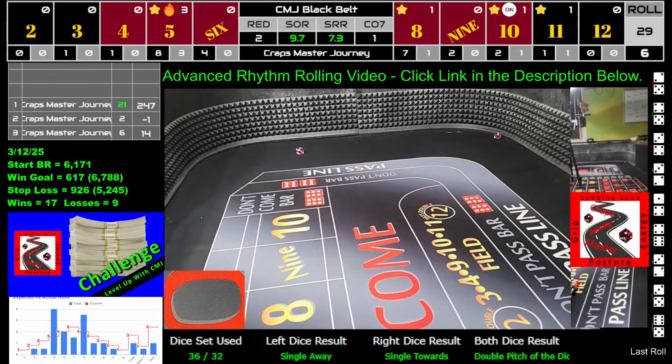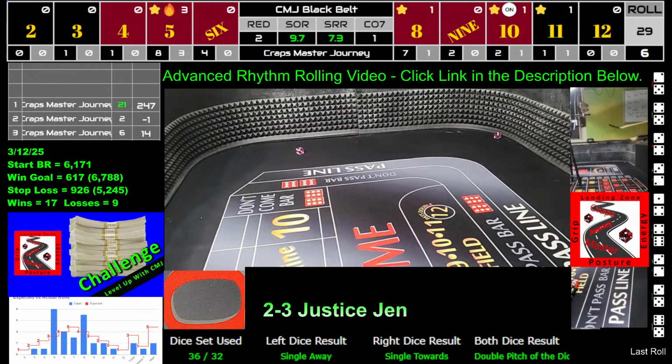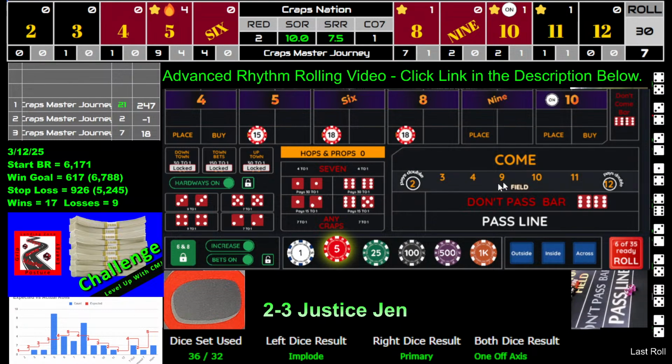Ooh, that left one jumped up. 235, Justice Gen 5. So I don't like to see when that happens like that, but it is what it is. 235. So I'm glad we picked up the 5 instead of the 9 before. 3632 and 235 is gonna be a $21 win. And now I'm going to pick up $15 on that field, even though we're not hitting a lot of field numbers, to see if we can use it to spread across here a little bit.